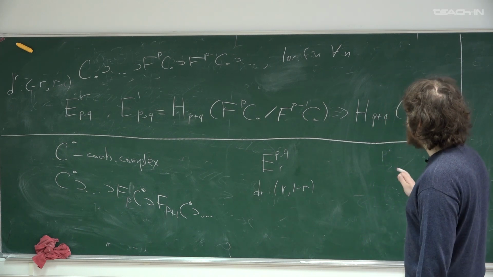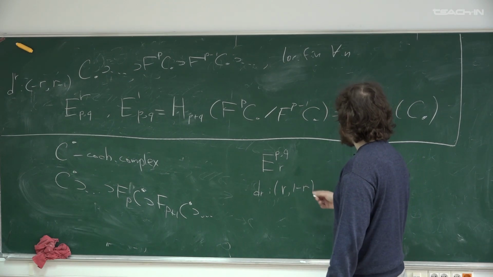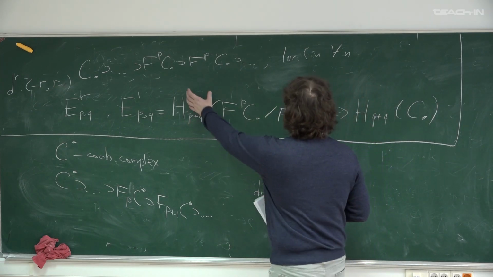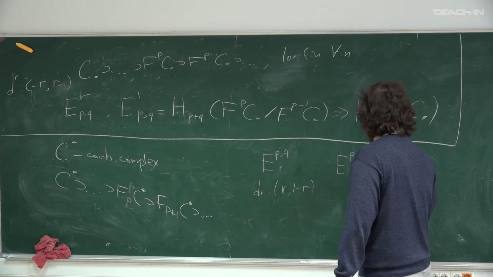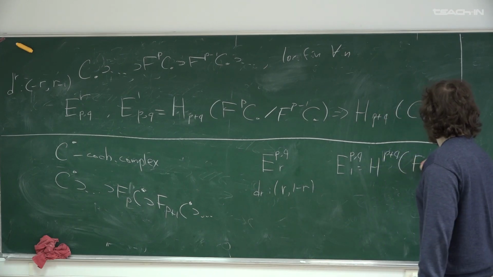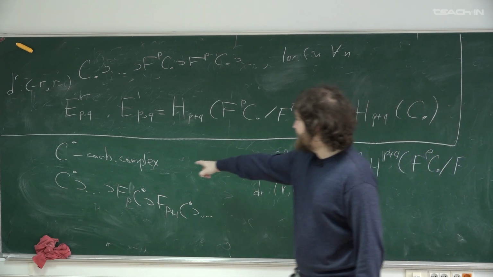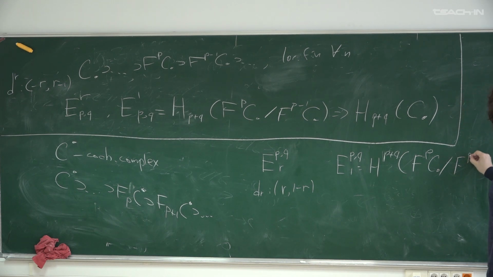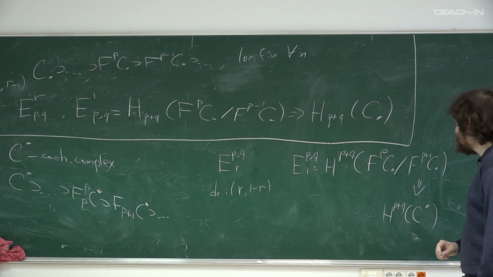Now all properties are the same and the construction is the same, and you obtain a cohomological type spectral sequence of the same form. The first page is the cohomology of the quotient complex, and this is a cochain complex. It's important: here differentials also increase degree. And it converges to the cohomology of the cochain complex itself.